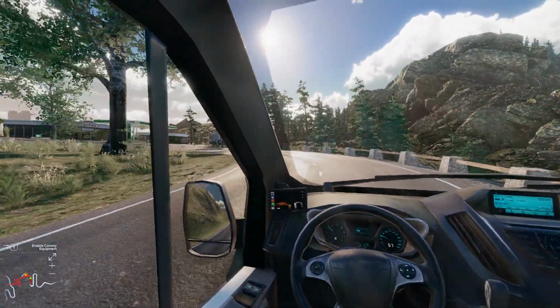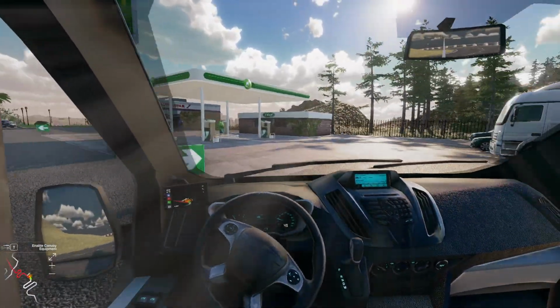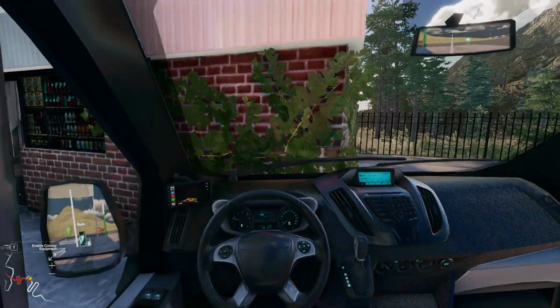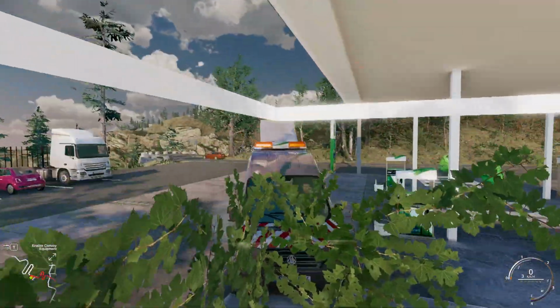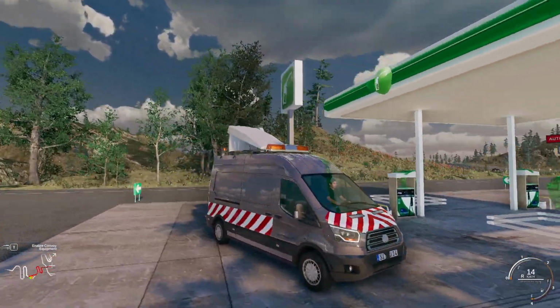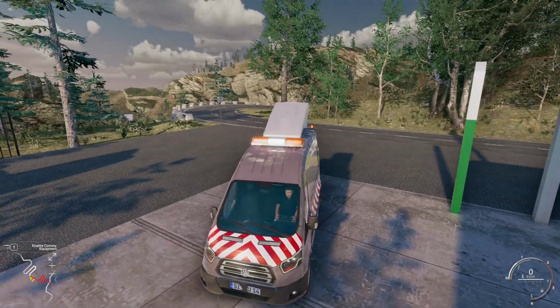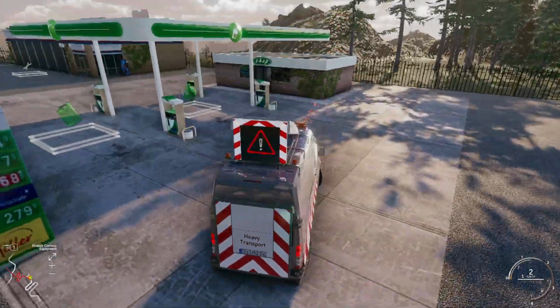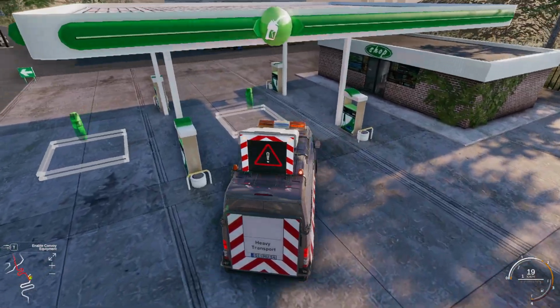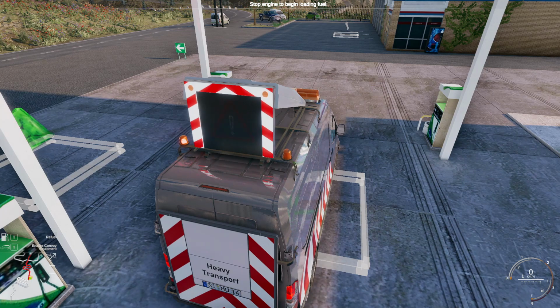Yeah, so if you crash your car or van or truck or whatever, let's just do it. Okay, right. So hopefully that did a little bit of damage. Yeah, so as you can see, it's done a little bit of damage at the front. If you keep damaging it, it does actually affect steering as well. So a few of the little play arounds that I've had on here, I've had wonky steering.